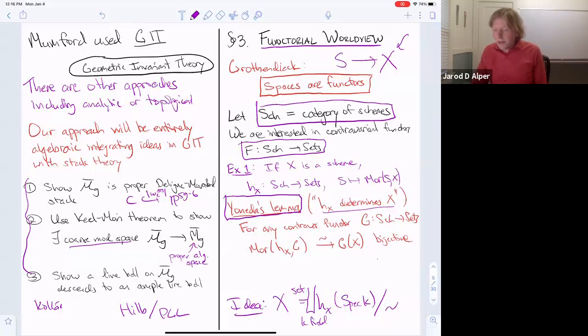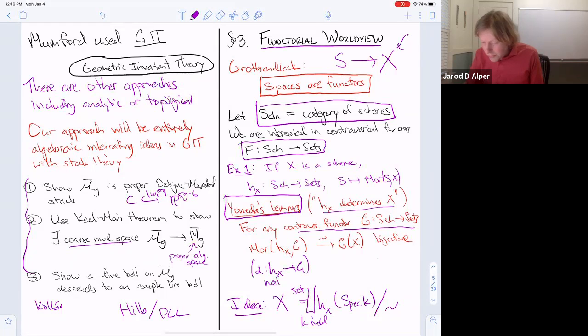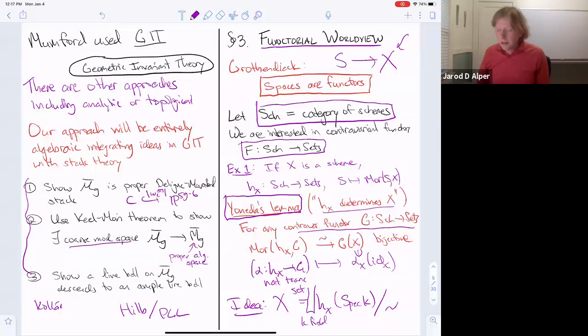But maybe more precisely, it says that if you have any other contravariant functor, G, then morphisms between the functors, from HX to G, is in bijection with G of X. And so here in this map, if I have a morphism of functors, by which I mean a natural transformation, then if I evaluate it for any scheme, I get an induced map of sets, but in particular, I can evaluate this functor at X, and then I can take the image of the identity map from X to X. And so this gives me an element of G of X. And this is the way the bijection is determined.